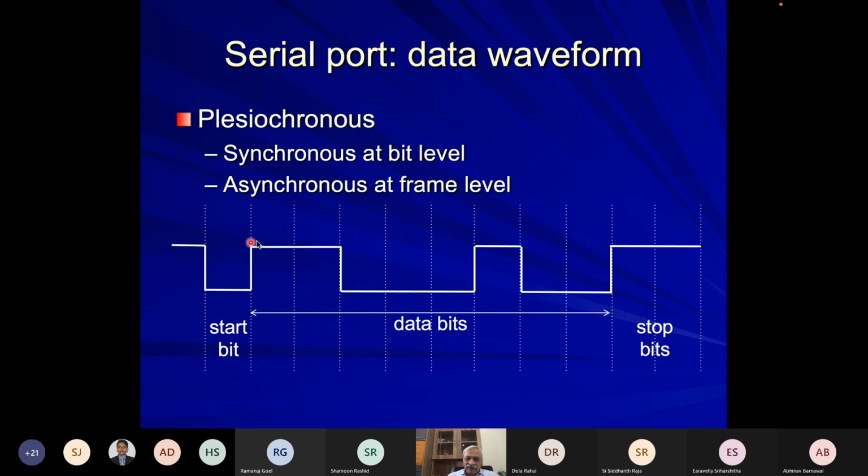Then after every 16 clock pulses, it will sample the input with an attempt to sample in the middle of the bits. Because the transition points could be noisy, there could be some delays, and the cleanest thing you can do is sample at the middle. So you try to achieve it by having a faster clock.